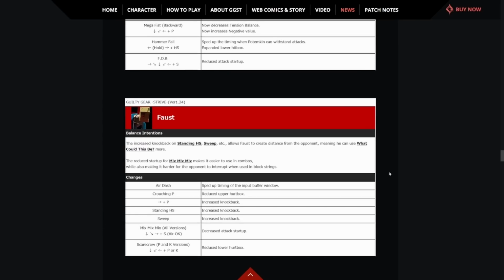Faust. I have a little bit of interest in this character. Maybe I'd pick them up, but only because I know that they're so free to pick up because they're quarter circle the character. And yes, I do mean to flame all you Faust players. Let's go. The increased knockback on 5H, sweep, etc.